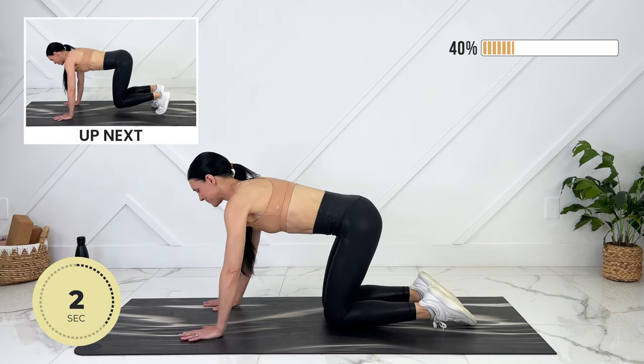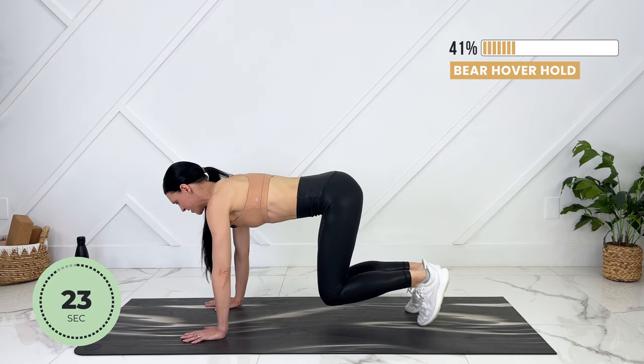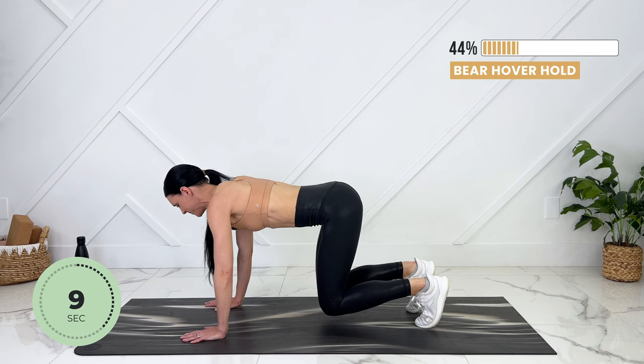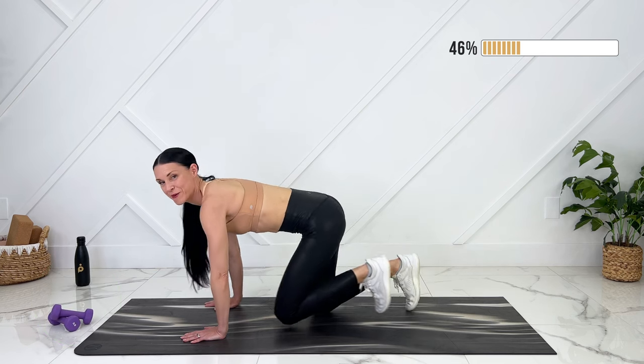Release, and we'll set up again for hold. Using your diaphragmatic breath, keeping your core engaged. Knees are down if you have diastasis recti and you're just practicing your 360 breath. Release, let's grab a quick sip of water and rest our arms.